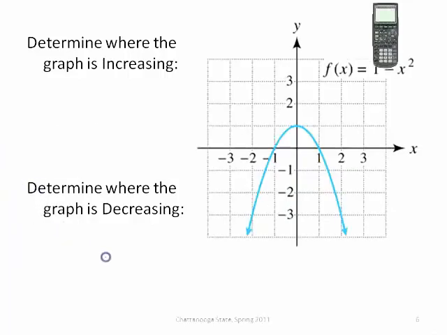Here's a graph. This is actually an upside-down parabola. If we start at the left, the first part of the graph starts at x of -infinity, and it's increasing up until I get to the x value of 0. So my first interval would be increasing from -infinity to 0. Then once I get past an x value of 0, my graph starts going down. So it will be decreasing from 0 to +infinity.